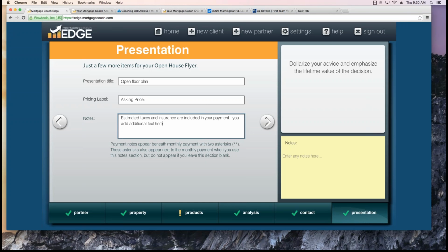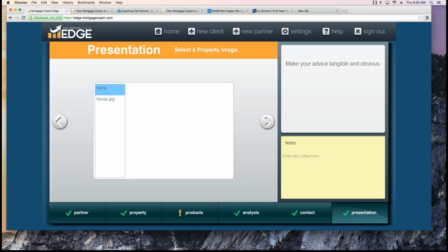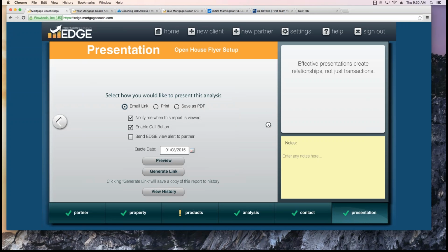Sorry, I can't type and talk. So I can then show you on the report where this will display. You don't have a lot of room, but you do have a little additional room here to add onto your report. Now I'm in the presentation. If you've added a picture and it's not appearing on your report, most likely on this screen you haven't selected your image. So want to point that one out. And now we're done. So let's take a look at our preview.